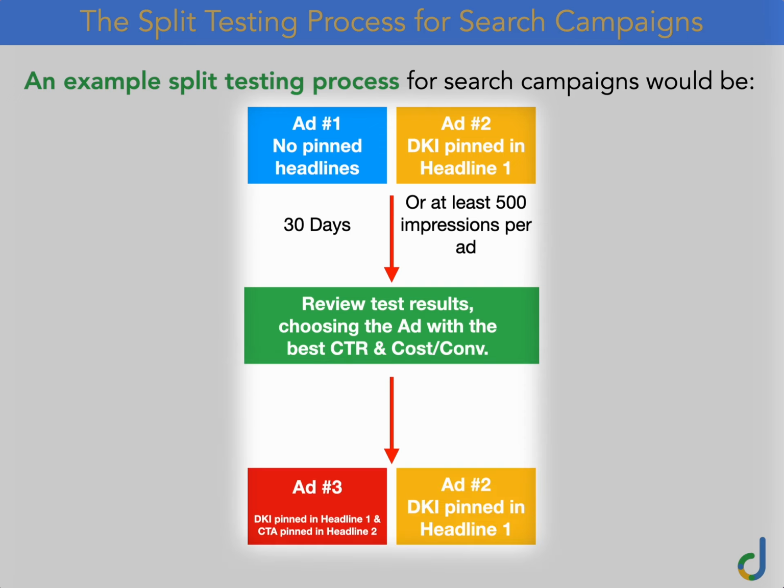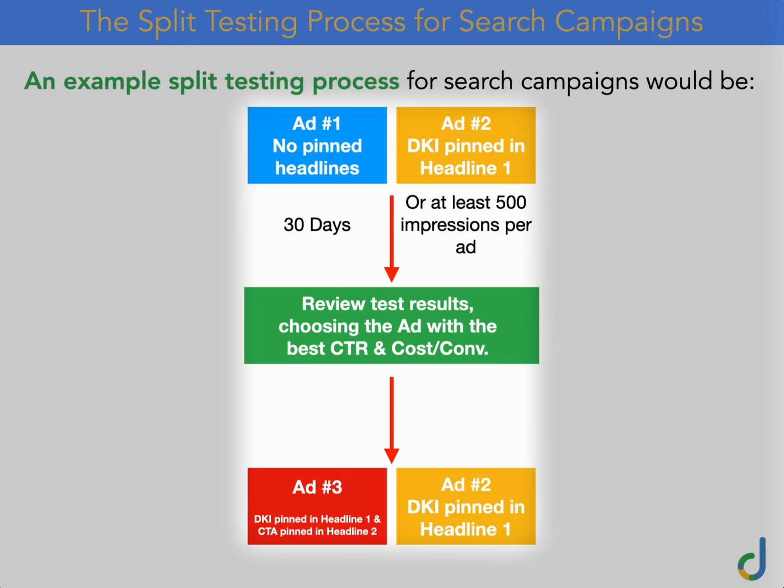And then from there, you decide. Let's just say that ad 2 was the better. So it performed better with dynamic keyword insertion pinned into headline 1. You would pause ad 1 and start a new ad with dynamic keyword insertion pinned into headline 1 and a call to action pinned into headline 2.